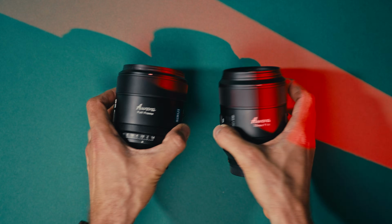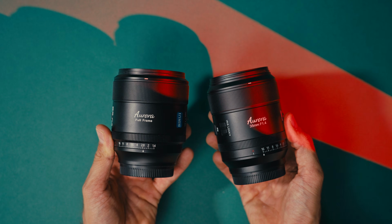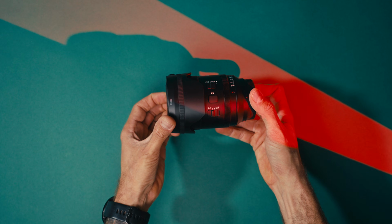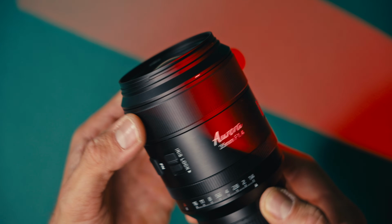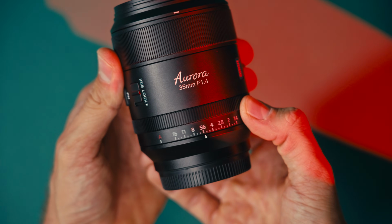Let's start with the build quality. It's a very similar design to the 85mm Aurora. It's a mostly metal lens, which is nice to see at this price point. But this 35mm even feels a little bit more solid. Everything clicks together very nicely, there's no wiggle in the rings, and nothing feels cheap. So Sirui clearly took some time to refine the design.